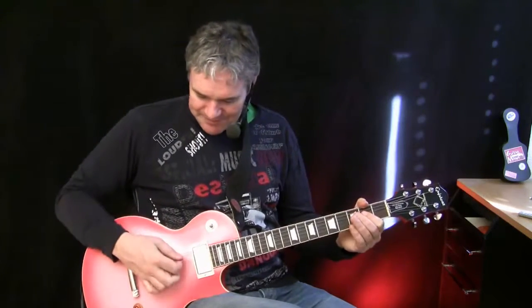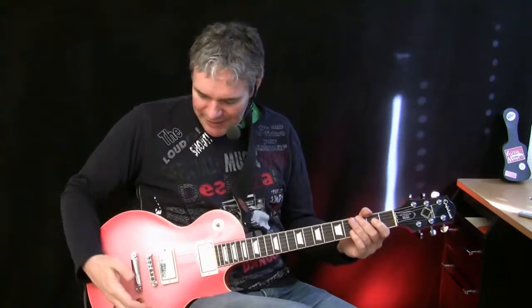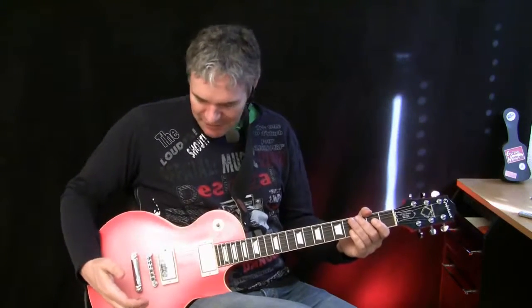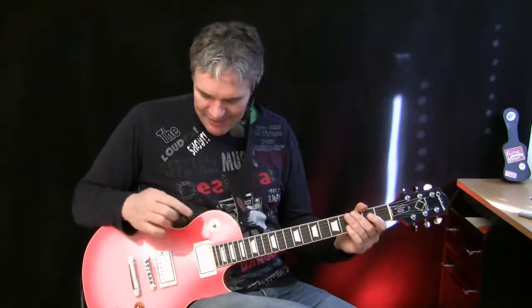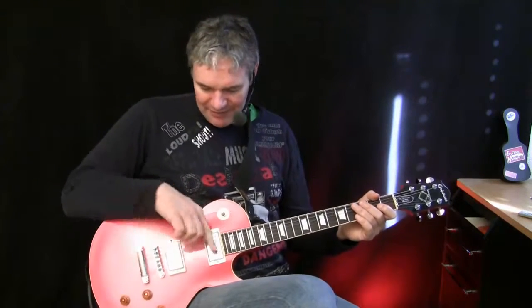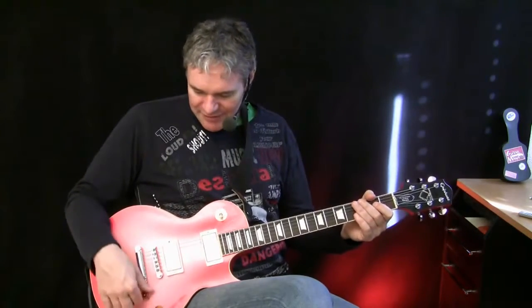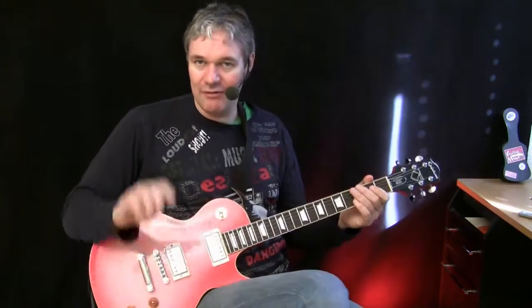But now comes the trick. How do we get this dynamic sound which we all love? The trick is in the attack. There are different ways. We can work with the volume. So if you have an owner Les Paul, it's pretty easy because in this case you can set the volume level on this pickup here maximum, and on this one maybe on 5. But if you don't have it, you also can work with the volume knob or with the volume pedal.